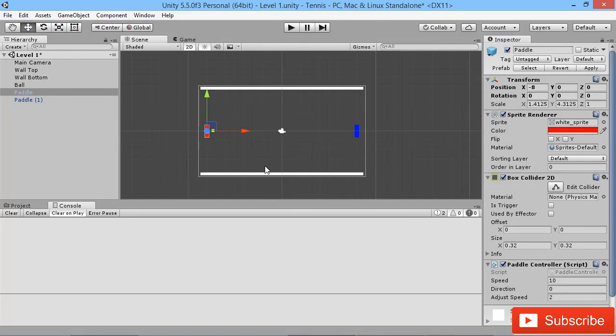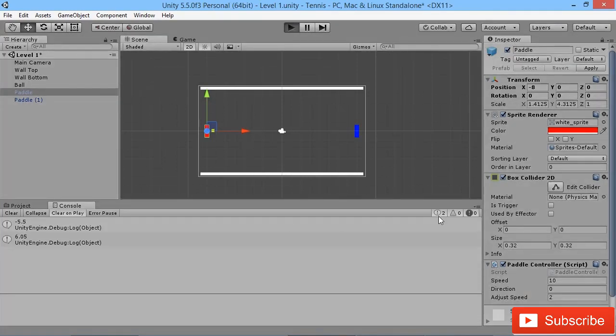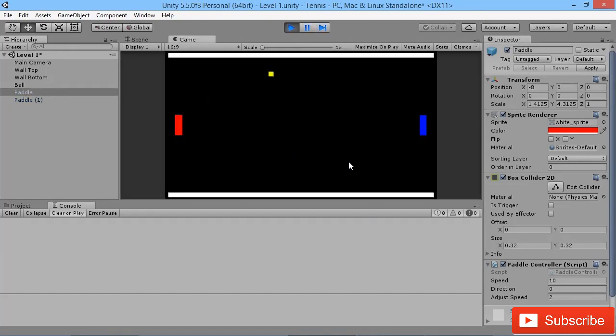It's not because it's not being sent to our console, it's because this little information button hasn't been pressed. You can see the last couple of messages from when I ran the game a second ago are still here, but they weren't pressed by default. I'm not really sure why. It's a strange thing that they wouldn't be pressed by default within Unity, but that's okay. Now if I hit play again, we should be able to see them in action.